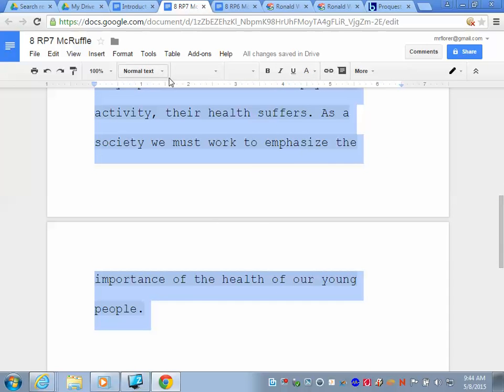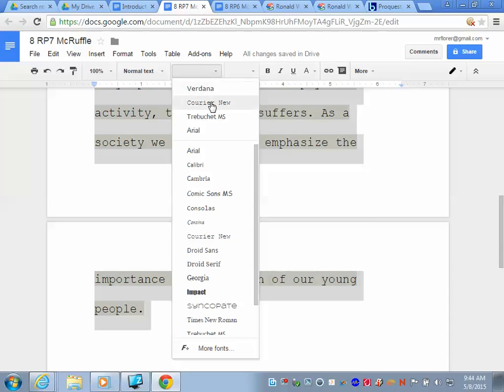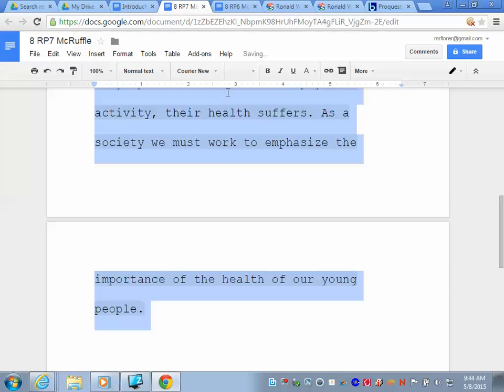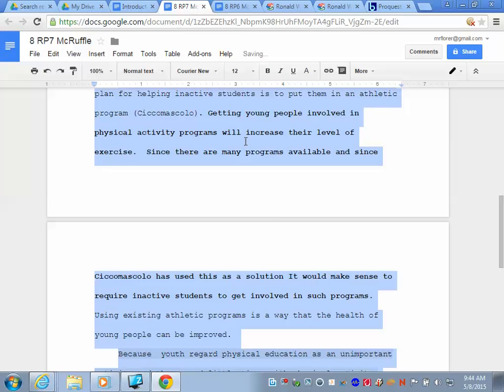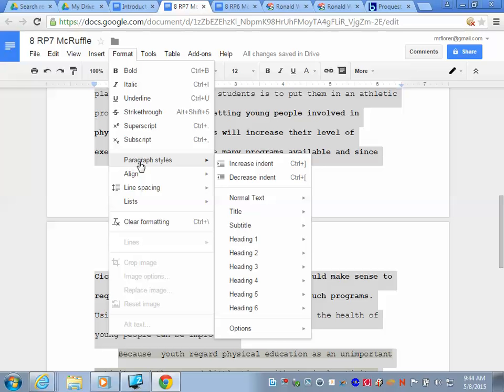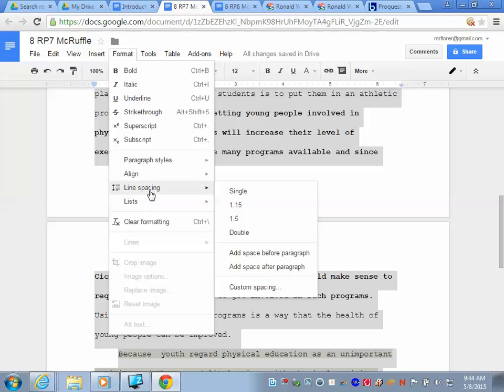We know that we want everything to be in Courier New, so we'll turn it into Courier New. We want it to be font size 12, we'll turn it into font size 12. We'll go to format, we will go to line spacing, we want everything to be doubled.